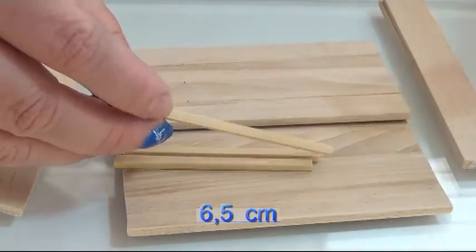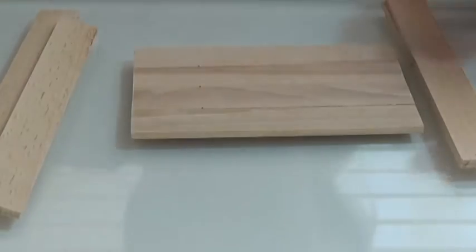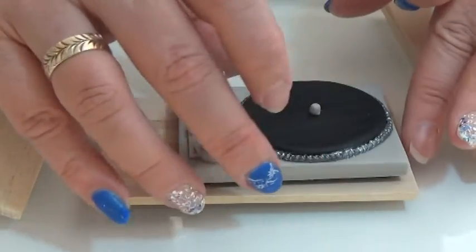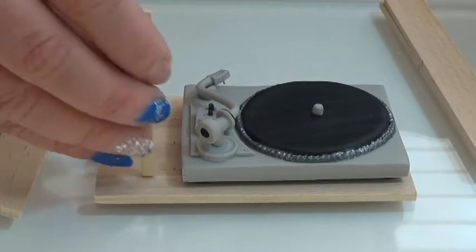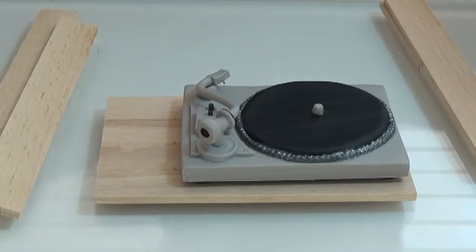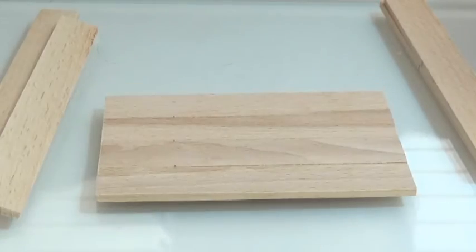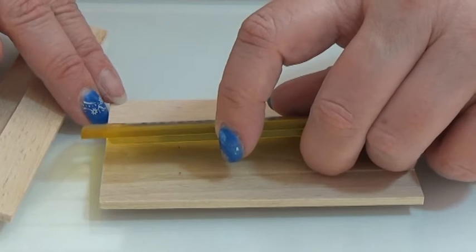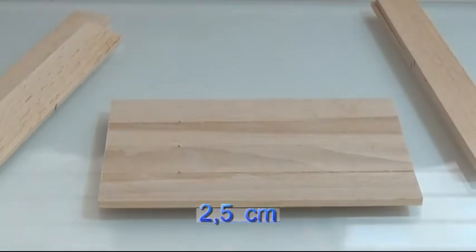I cut out some pieces of a bamboo stick, and these are 6.5 centimeters long. Cut 3 of them. Then I took the bottom part. This is going to be a shelf, and I took my player and I put it on there and found out that I could make a tiny middle piece here for my LPs to go on, and then when I don't use this part I can put it on the shelf. And this part marked here is 2.5 centimeters long.